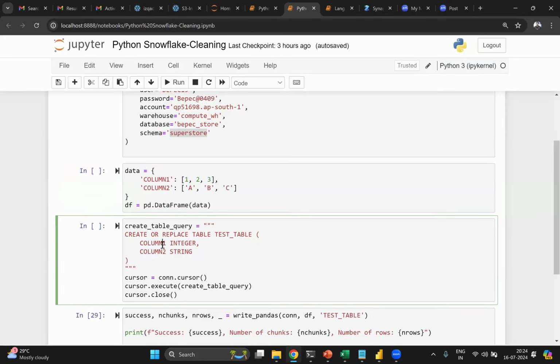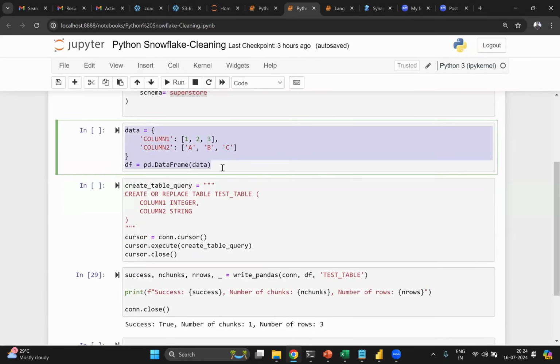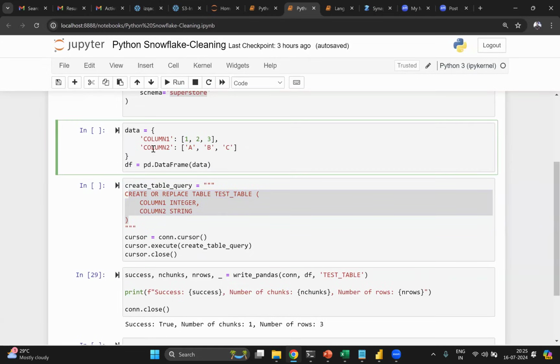Creating a data frame. So I'm just creating a data frame. The major purpose of creating a data frame is that most of the time your data is going to be in a data frame format. Now you can perform operations; here I'm just going with storing. You can read the data, you can clean it, you can do whatever operations you want.